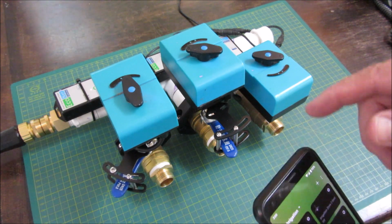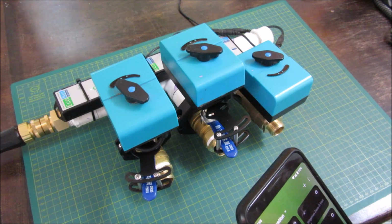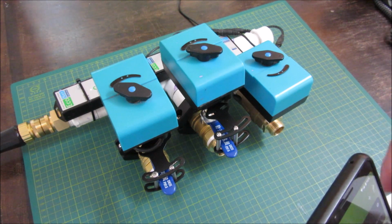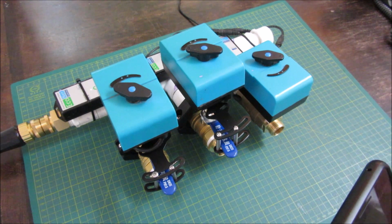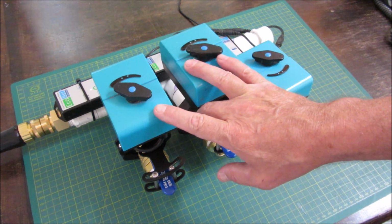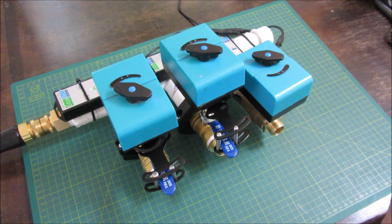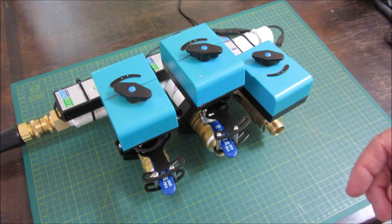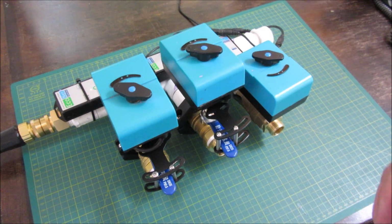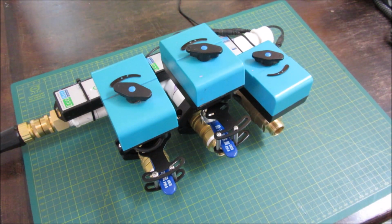And one thing that I've done while it's finishing its stroke here: in the legacy version of SmartThings before they came out with these edge drivers, I'm not sure how I set it up, but there was a power monitoring utility, which I've set up for my first 3 zones of the Bulldog irrigation controller. So after 20 minutes, it always automatically turns off. I don't have to worry about it. So when I turn these on manually with my phone or just push the button on the controller, it'll turn off after 20 minutes. Although I do set a schedule for each one to come on and off at 20 minutes, the power monitor is just a backup feature.